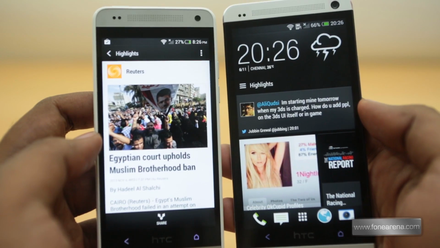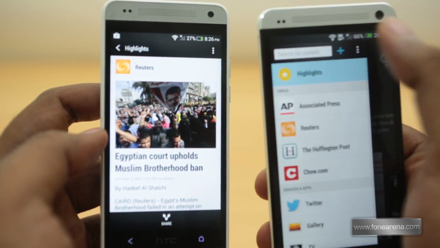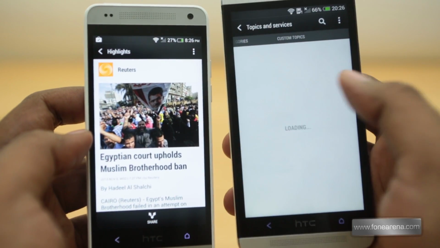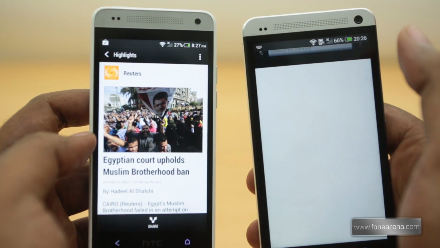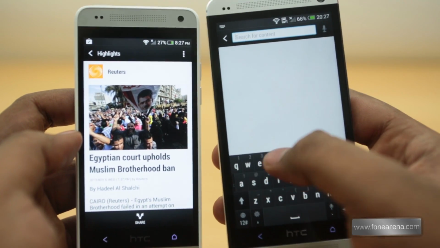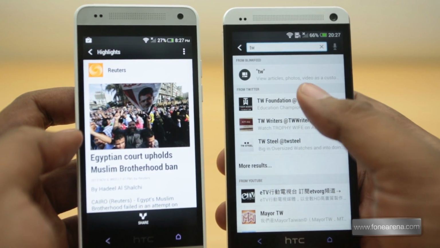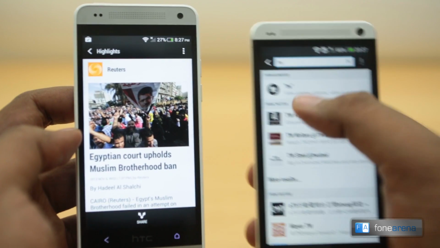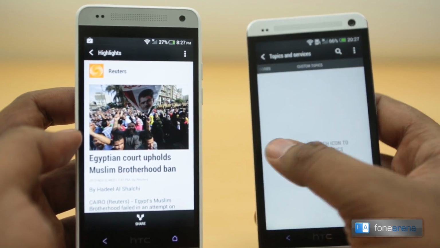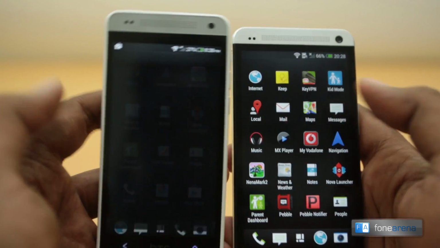Not much else changed. You can also create custom feeds. That's one thing we noted here, like custom topics from a mix of feeds as well as news. For example, I can choose Twitter. So these are some of the posts taken from Twitter, and from YouTube, and then you can also merge them with BlinkFeed. So that's pretty cool.